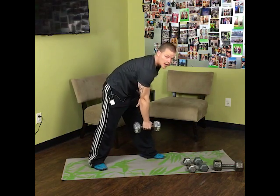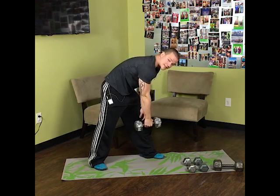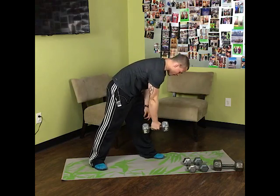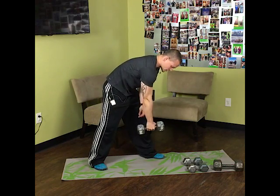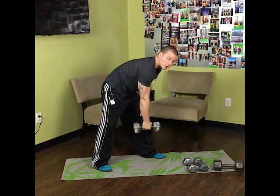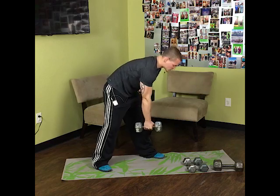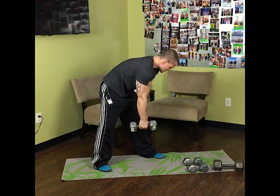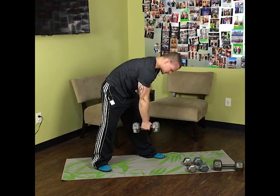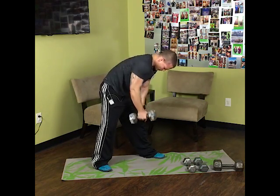We're almost there. I mean, we got back muscles, which we're working now. And then we got some legs. Really, that's about it. So hang in there with me. Come on. You can do this. I know you can. Good. And since this is also a pulling muscle, you will feel it with your bicep as well. So we'll still be toning those arms some more. Good. Keep moving. That's it. You're doing good.